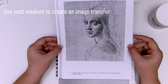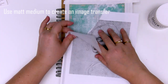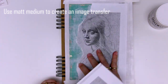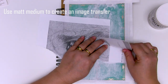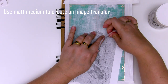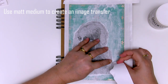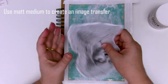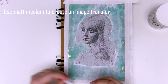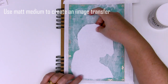So this is just a printed image. The first thing I'm going to do is tear this down to size because you don't want any extra paper to remove if you can get away with it. Tear as close to the image as you can without ripping the image itself. Often I just want part of an image when doing an image transfer, but today I want as close to the actual image as I can. Tear reasonably carefully - you don't have to be super worried about it. Now the edge I don't want straight so I'm going to tear that slightly askew, and I now have my image ready to use. Of course it won't be facing this direction - she will be facing this direction by the time I'm finished.